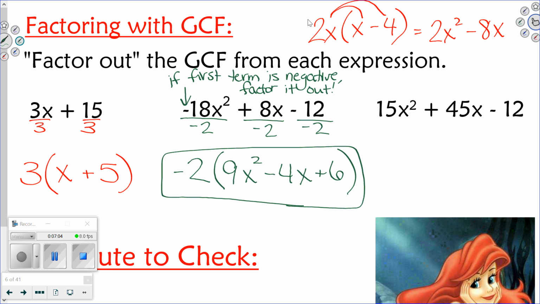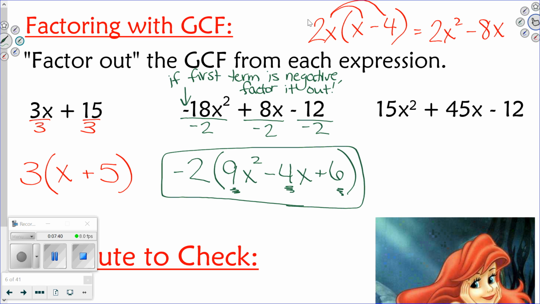Now, one thing I like to point out as you're kind of going through these, sometimes we pull out a common factor, but it's not the biggest, right? Like earlier, you guys were like 6, and it was actually 12. If you did not pull out the biggest one, you'd still have a common factor sitting in here. Okay? So what I want you guys to try to get in the habit of is after you pull out the GCF, look at what's left. Is there still something common? Right? Does a 2 go into all of them? Does a 3 go into all of them? It's usually something small. Okay, just look and make sure there's nothing common still sitting there. If there is, you didn't pull out the biggest one.